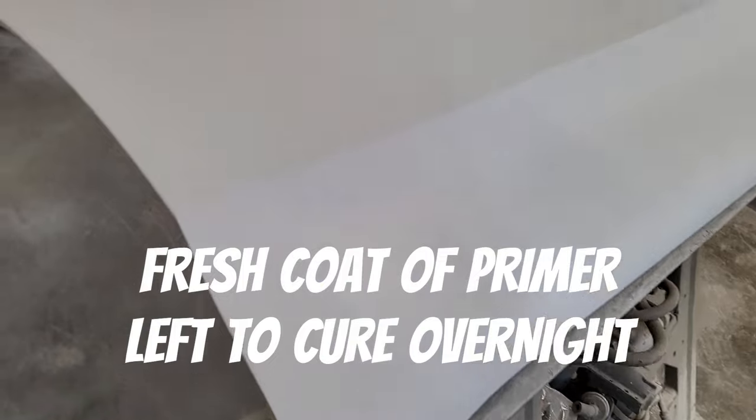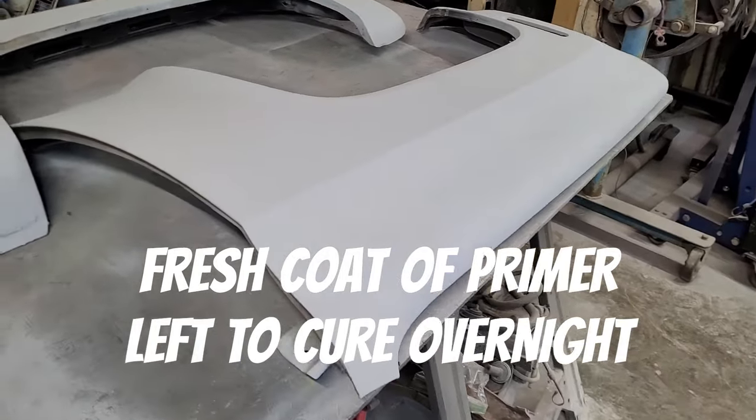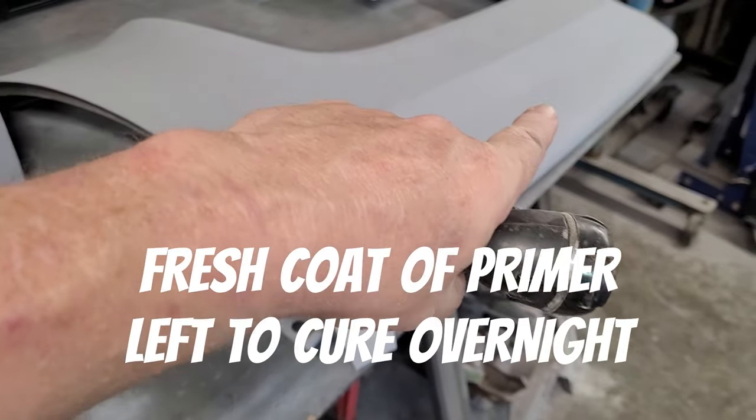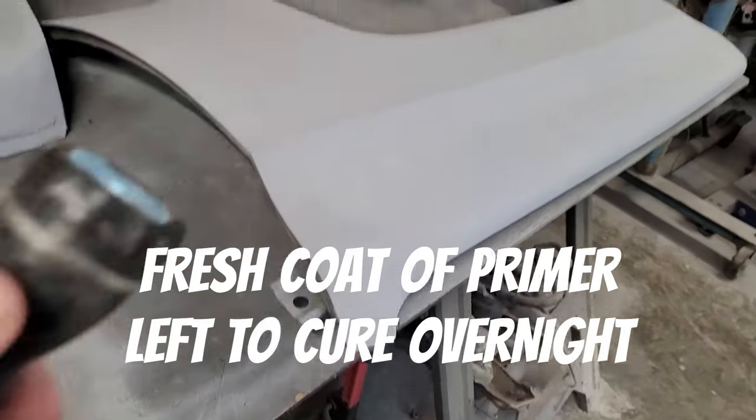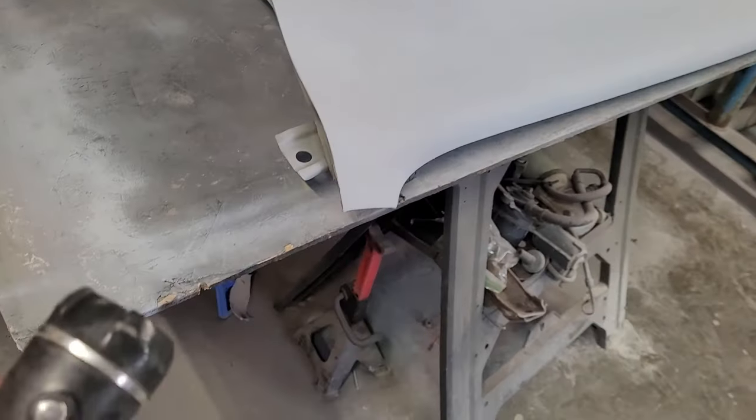Okay, it is the next day. And here, this is the fender driver's side. This is the one that had the big, bad dent dead center of it right there. And was bent on that end and on this end a little bit that we straightened out. Okay, so let's see what we got. Let's get our flashlight up. We still got spot putty to do.